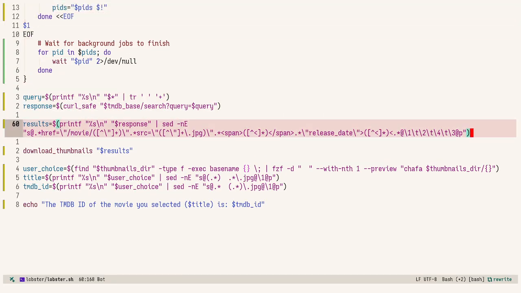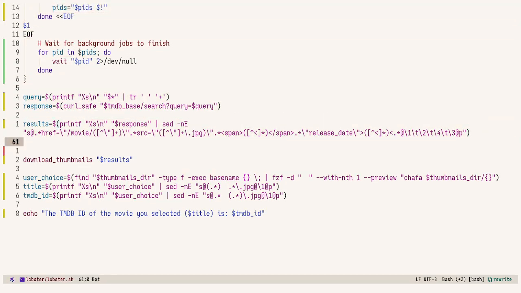Okay, then for the next error handling thing, I'll probably just check stuff for being empty. So if the results are empty, then we will die. No thumbnails were downloaded.